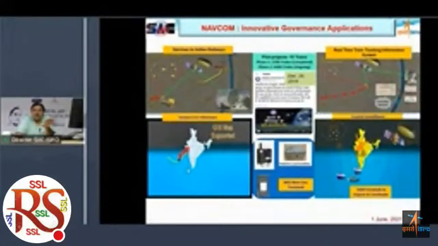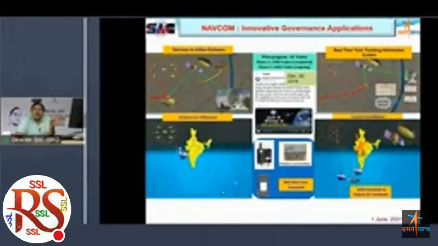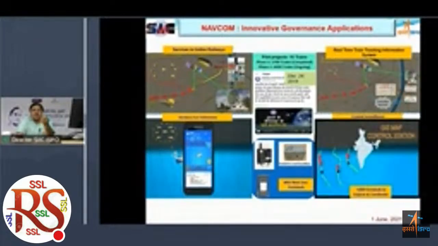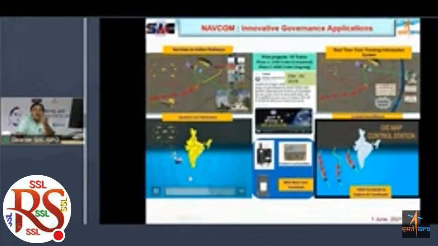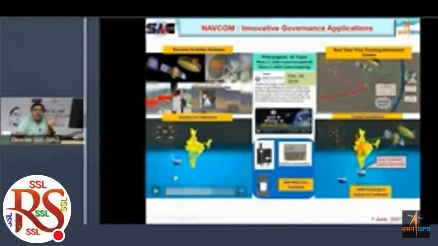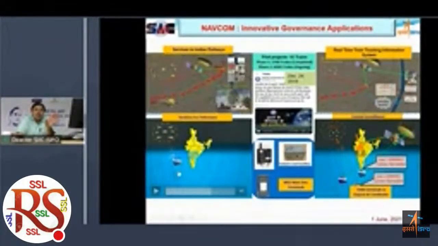The fishermen will get information about cyclones. Once they go into the sea, they will remain there for 5 to 10 days. During that time, if a cyclone is going to come, they will be alerted in time so that they can return. Something similar for where they will get better fish yield. That information we will also give them every day at 5 o'clock in the evening.